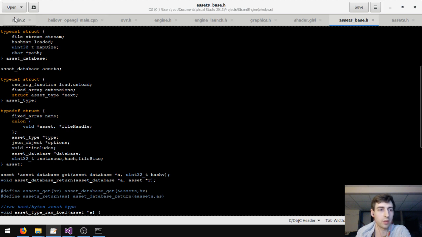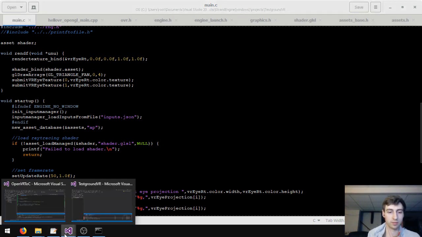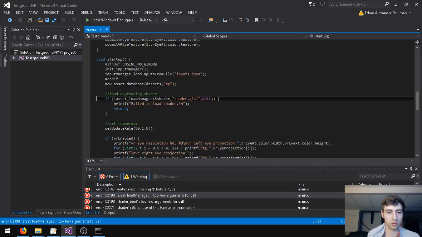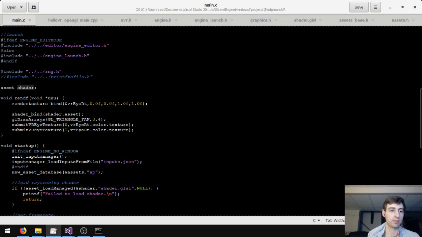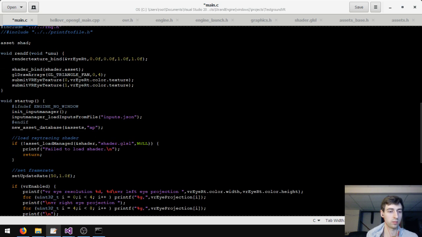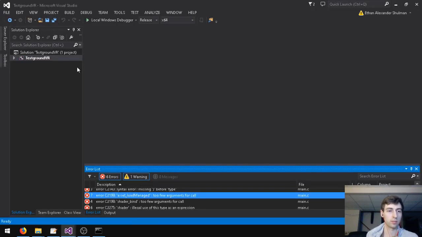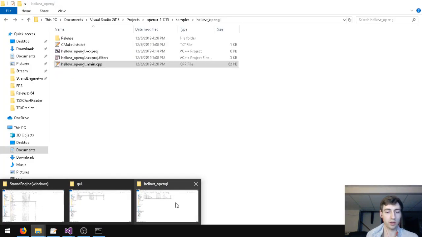Asset.asset. Oh my god, wait, is it detecting asset as the type? Before type. So manage to view. Oh, okay, I think actually shader. I think it's the shader, so I'll do shad. There we go. Okay, let's see if the shader compiles.